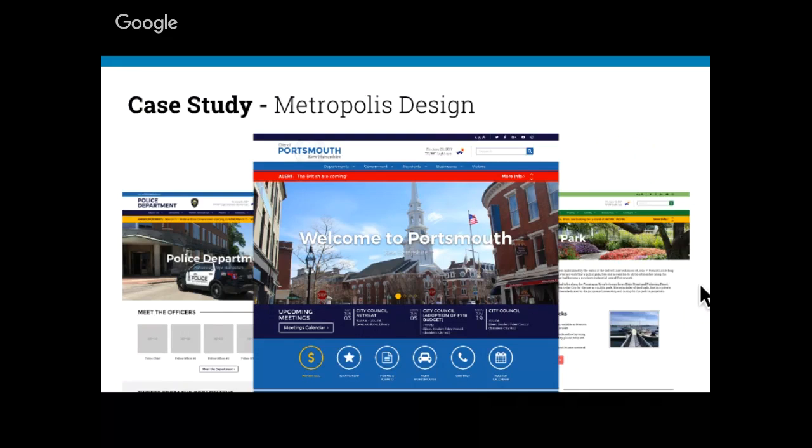So we've implemented that. We have a notification system, which a department could create an alert, and that could be pushed to all pages across the entire city, which is something that they didn't have anywhere near access to before. Meetings, which would be generated through a calendar that could be pulled onto the homepage or whatever page has this meetings paragraph, and it's dynamic for each department or using the taxonomy.